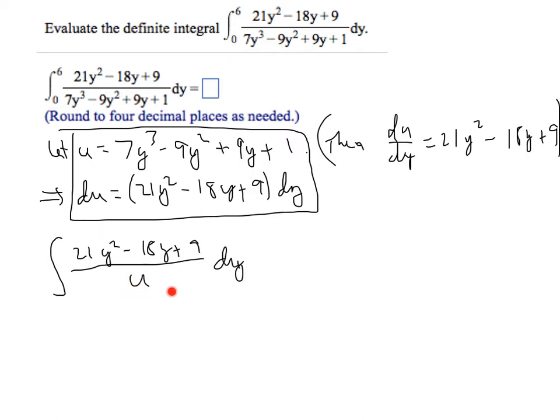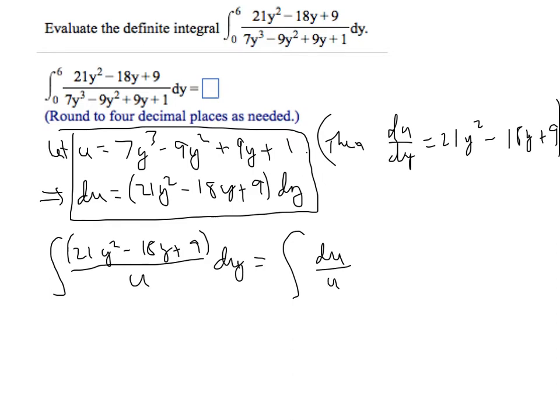This now has mixed variables in it, u's and y's, and so I'm not going to be able to do anything with this until I get it to have just one or the other variable. If you look at what's left that has y's in it, I have all this stuff in the numerator times dy. All of that's what's left in this problem that hasn't been substituted yet. But if you look above, this thing has been entirely gamed so that you have exactly what you need. So this stuff times dy is exactly what you see on the right-hand side, and that stuff is really the same as du. So this is the integral of just du over u.